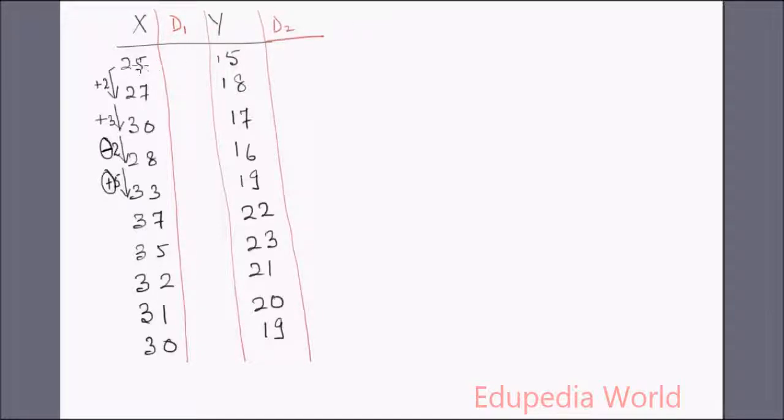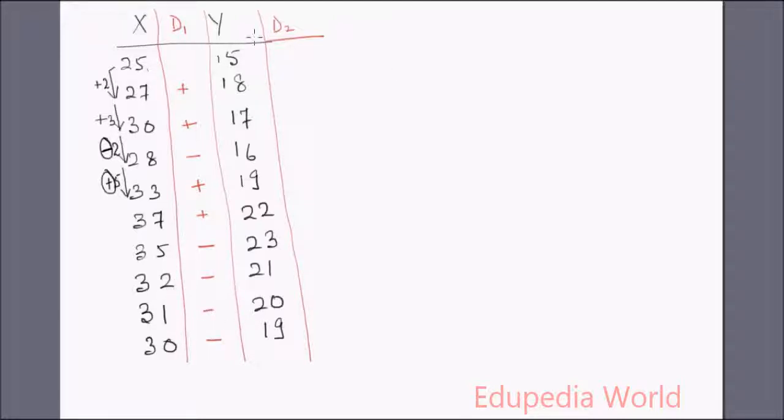So here, for the first one we don't have anything to compare the first number with, so we leave it blank. The second number, we see that it's increasing in the positive direction. There is an increase, so I'll indicate this by a positive sign. Again, there is an increase, so I indicate by a positive sign. Now there is a decrease, so I indicate this by a negative sign. Here further we see that this is increasing, so it will be indicated by a positive sign. Next again there is an increase, so a positive sign. Decrease will be indicated by a negative sign. A decrease further will again be indicated by a negative sign. Here again negative, and again a negative sign.